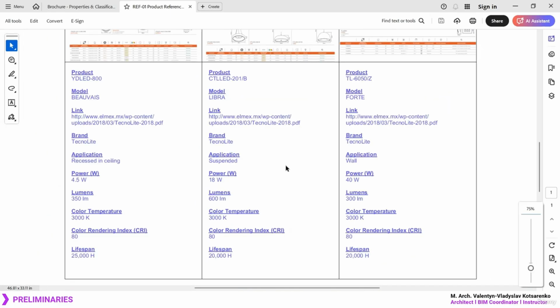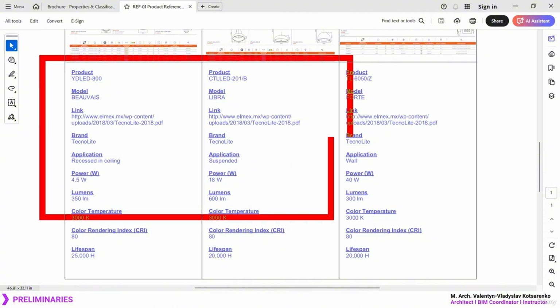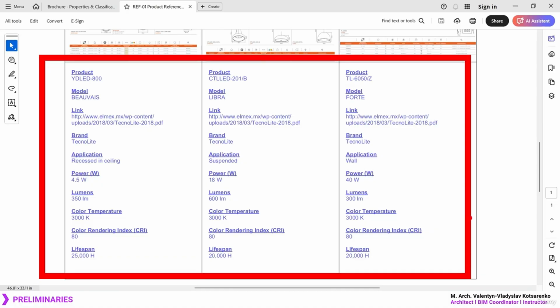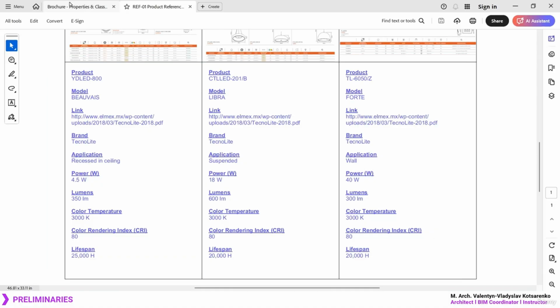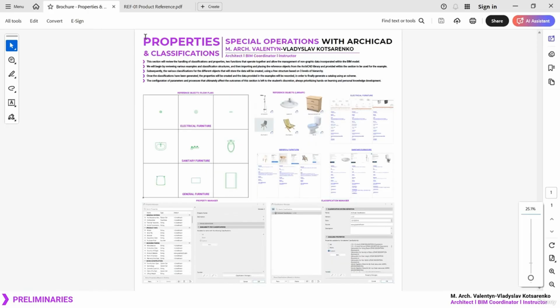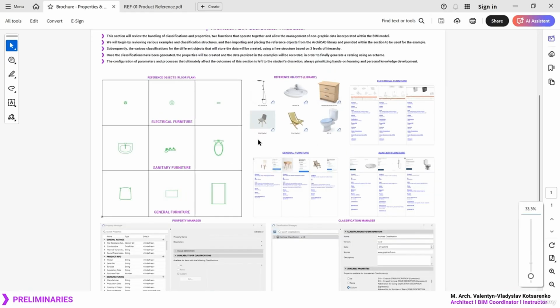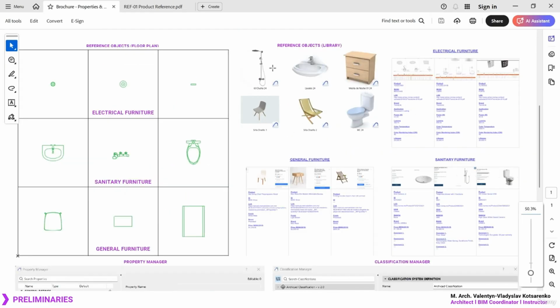We're not going to model anything, we're not going to create a basic object, nothing like that, but the idea is to create and manage metadata and properties. And we're going to achieve this with the use of the classifications and properties functions inside ArchiCAD. So pretty much what we're going to do in first place is to position native ArchiCAD objects that we already have in the native library.